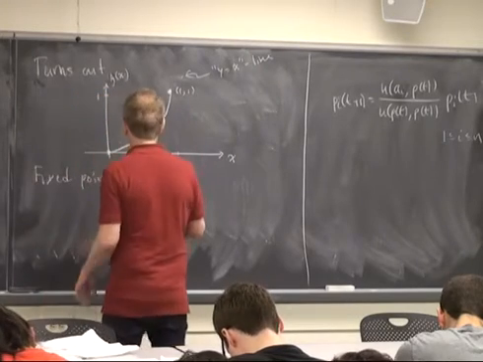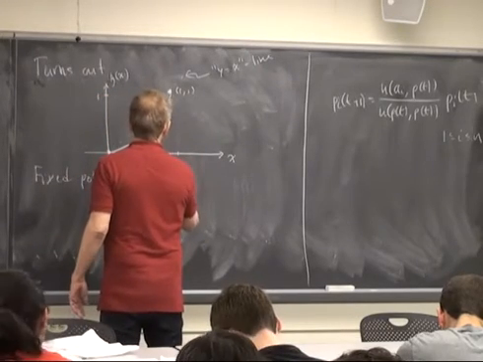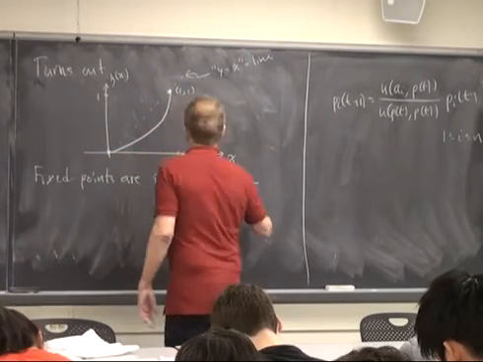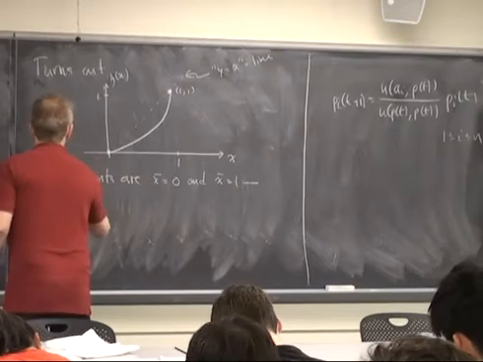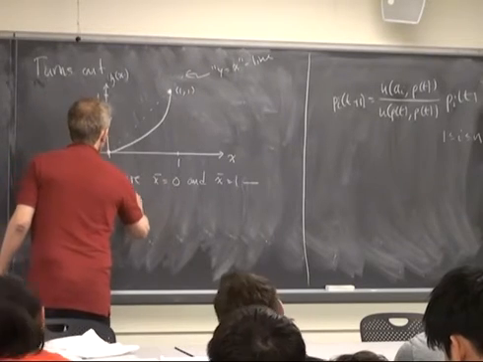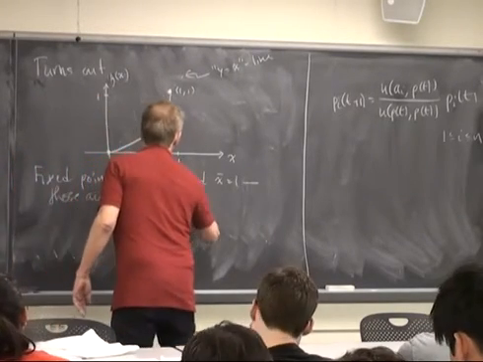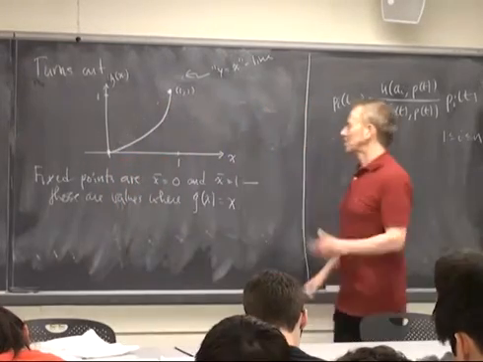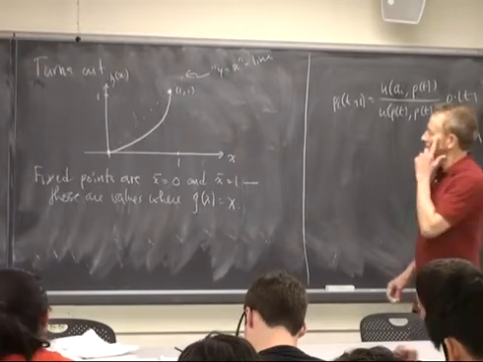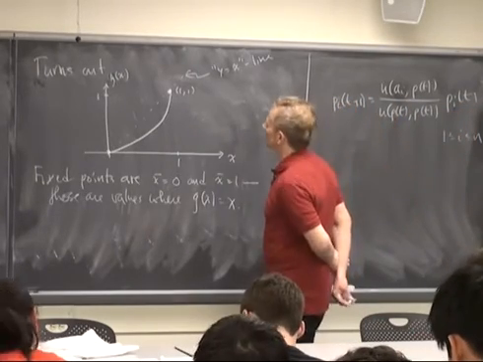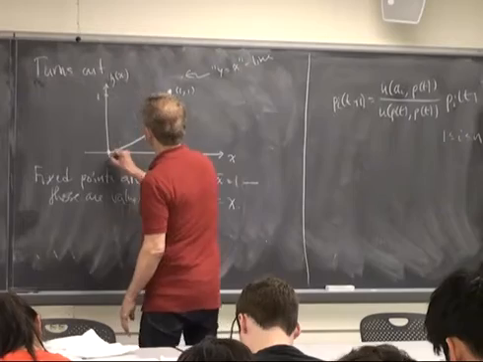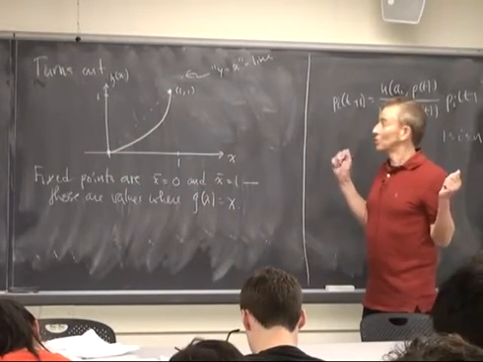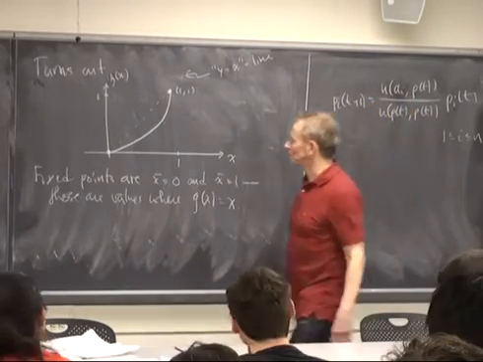are x bar equals 0 and x bar equals 1. And those are the values where g of x equals x. In other words, where the fraction of c's in the population at time t plus 1 is the same as the fraction of c's in the population at time t. And as you can see, 0 and 1 are the only fixed points. So the only fixed points of these replicator dynamics are the trivial ones, the monomorphic populations.